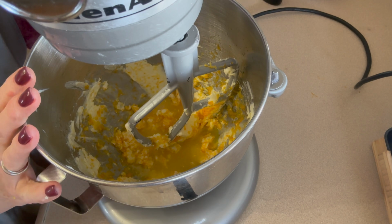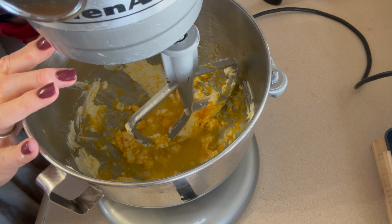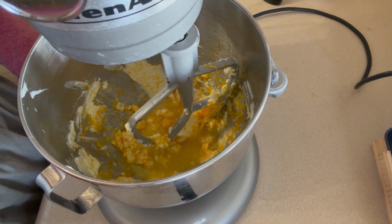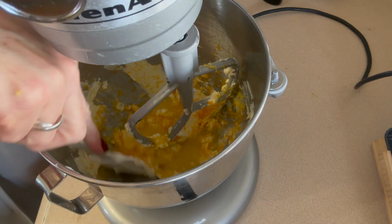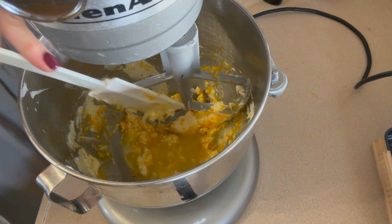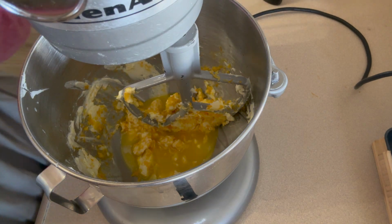So our butter was nice and creamed, and then I added in our lemon juice and orange juice, and our zest, and also 1 teaspoon of pure lemon extract. And then we're just going to beat that for a little bit, and we're going to start adding in our powdered sugar. We're going to add in 5 to 6 cups of powdered sugar.